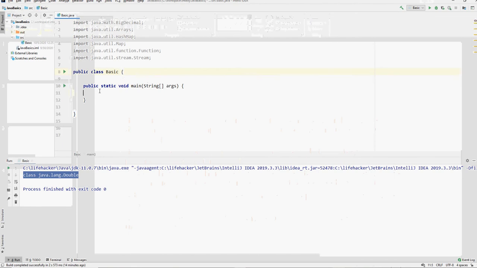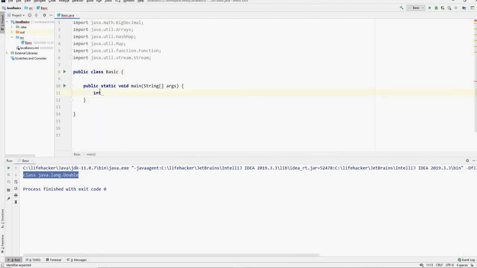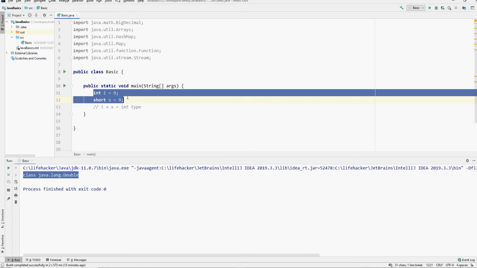So what we mean is that we have two types. Let's say we have an int i equals 7. We have a short s equals 9 as well. So when you do something like i plus s, the resulting type is an int in this case. Why? Because s is smaller than int, and so the compiler will promote s to make it an int, so that the whole thing will actually result in an int type.